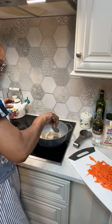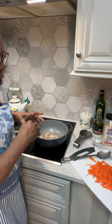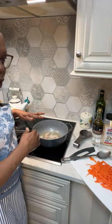Okay? We're going to put these carrots in first. I'm going to put a drop of water in with the carrots. Let them steam a little bit. Okay? Because, of course, it takes those longer than it does the cabbage. Then we're going to drop our cabbage. Put a lid on it.